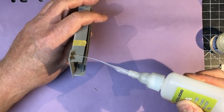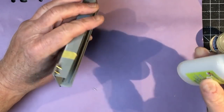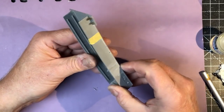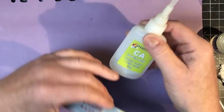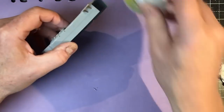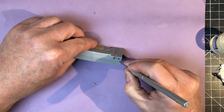But with super thin super glue, I'd advise using one of these applicators just to make sure that you don't get the glue everywhere. But it's good stuff. This will wick in because it's so thin, it just wicks into all the joins and seals them up. You get a really good bond with it.